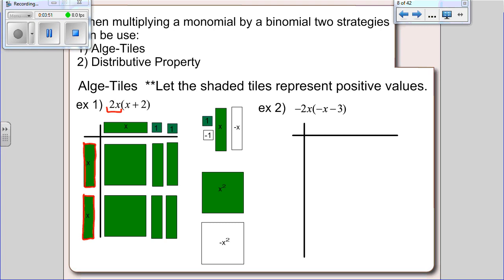Inside the brackets can be represented as well. So this right here is a binomial, x plus 2. Represented with Algebra Tiles, that means we have 1x, and then plus 2 little guys. Each one of these represents 1. So that's how you set up the outside of these Algebra Tile questions. You'll notice that some are shaded in and some aren't. If it's shaded in, that means it's positive. If it's not shaded in, that means it's negative.